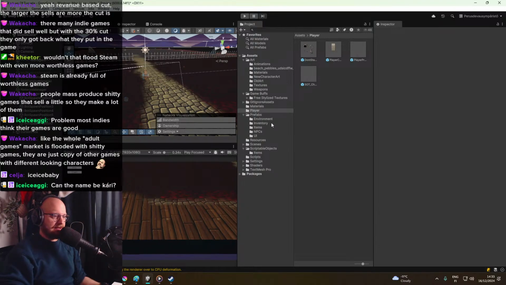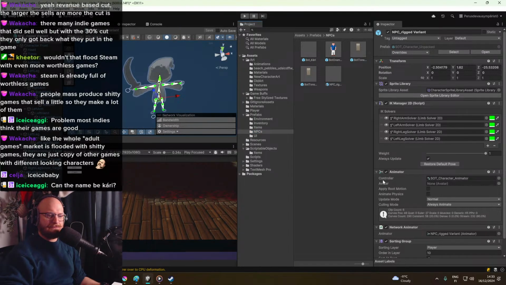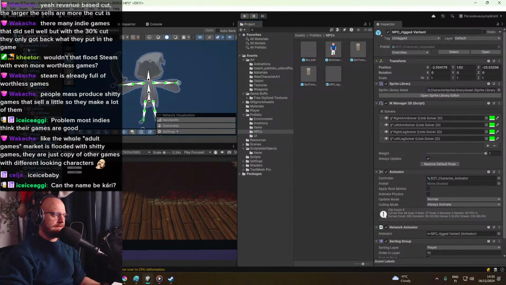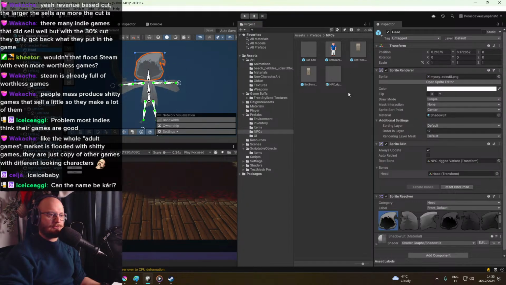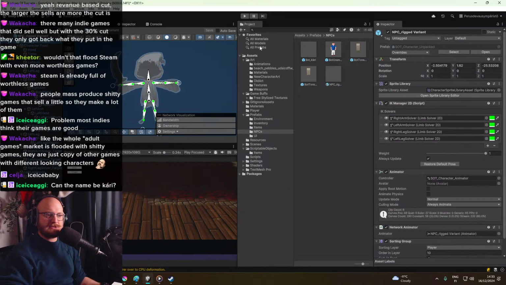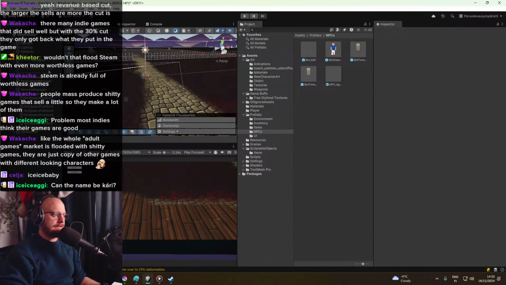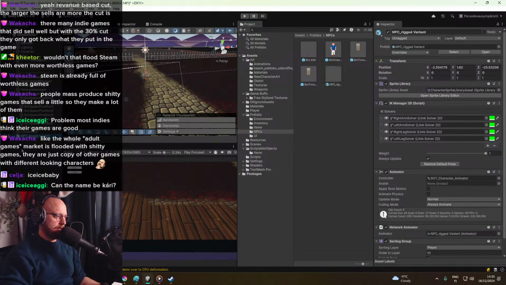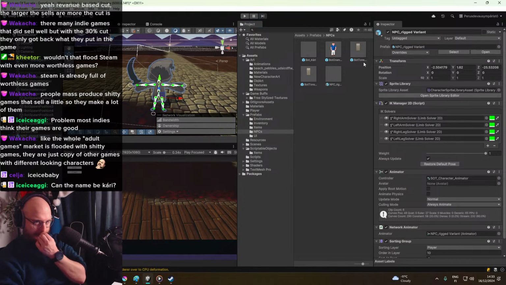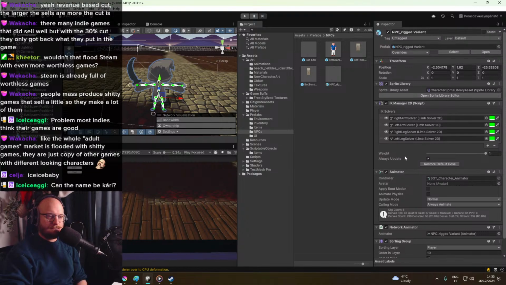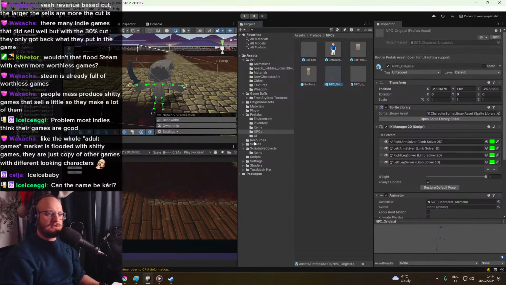And let's see what it did to the NPC now. If I check the NPC again, did it change them once again? NPCs, so what's happening under here now? So these got changed, yes. Okay, so I think that's because it's only a variant. So how do we create a new prefab out of this? I'm gonna put this into the scene, and this is gonna be NPC original. Put it here, and we're gonna make it an original.